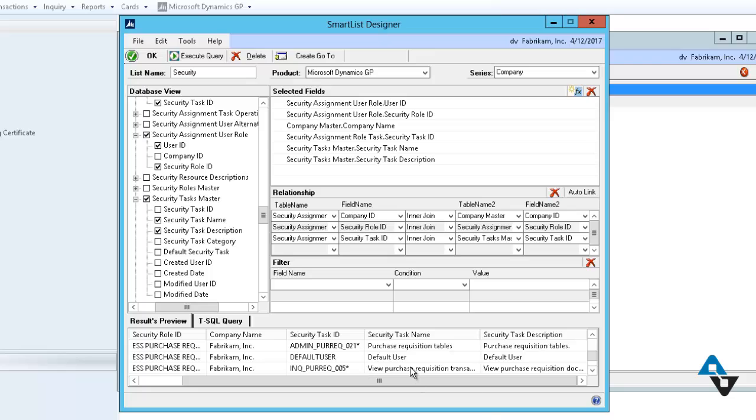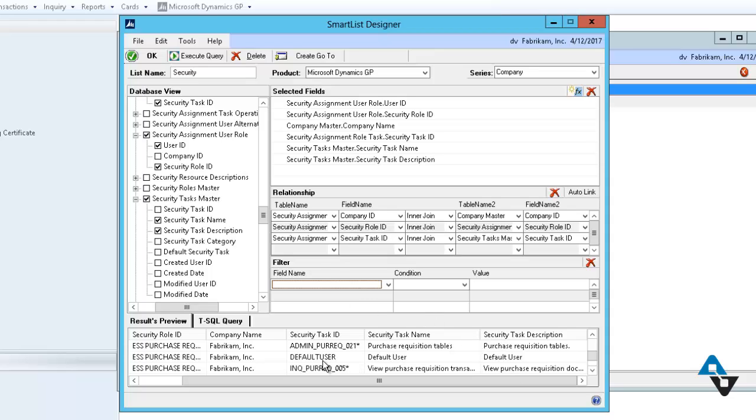Well, this is looking pretty good. I have a lot of things. Now, I have a couple of things I could do. Like, I could say that I want to filter based on something, based on perhaps a user, or perhaps I want to filter on any number of things, a company or so on and so on. And it depends on the smart list I'm looking at. In this case, I'm keeping this easy, so I'm not going to filter anything out.